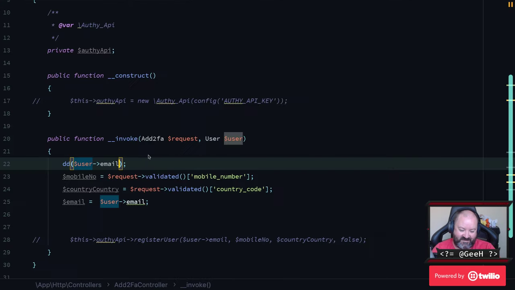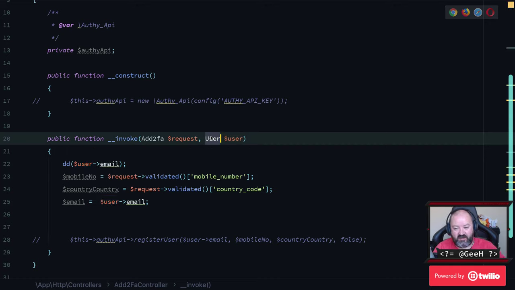A null user, because the magic wiring, the auto wiring in the service locator, in the container, essentially goes, oh yeah, I know what a user is. I can create you a user. And so it just creates you an empty user and passes it in rather than getting the pre-configured authenticated user. I understand what's happening there.